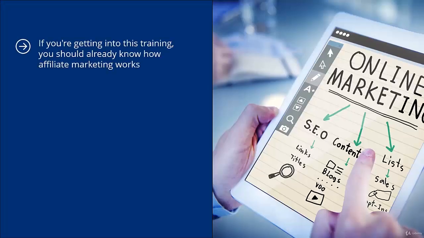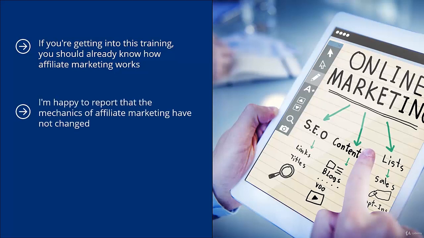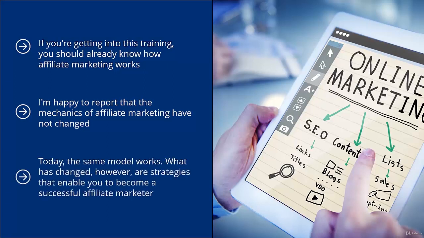Introduction. If you're getting into this training, you should already know how affiliate marketing works. I'm happy to report that the mechanics of affiliate marketing have not changed. It's roughly the same as it was when Amazon first launched in the mid-90s and pretty much pioneered the affiliate marketing game. Today, the same model works. What has changed, however, are strategies that enable you to become a successful affiliate marketer.